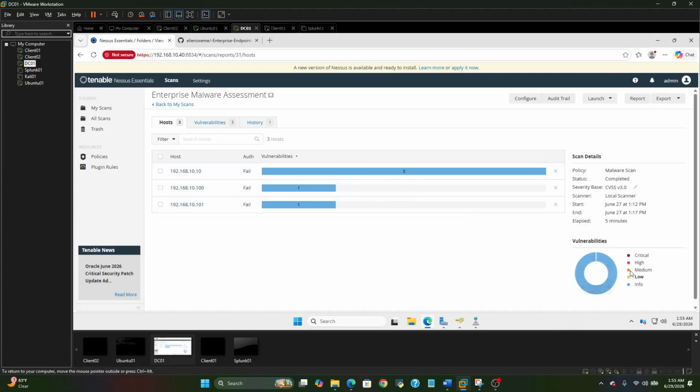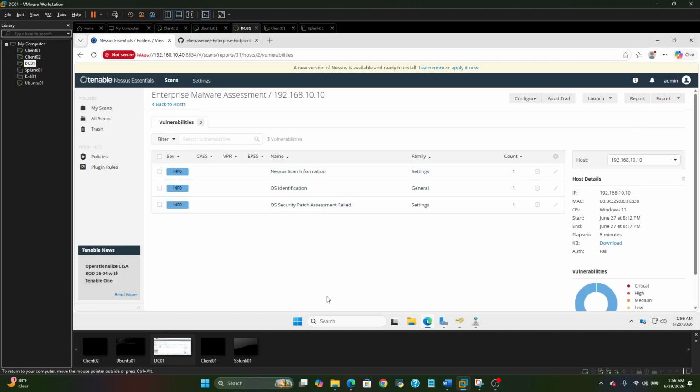So these are all informational. However, because authentication failed on two endpoints, Nessus could not perform a full credential malware inspection. So this demonstrates the importance of authenticated assessment when evaluating endpoint security.